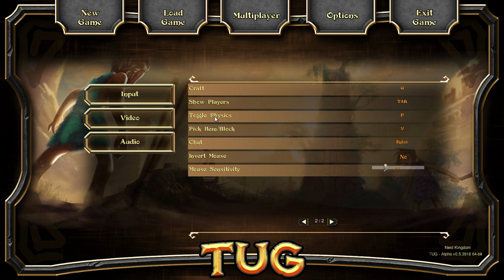So, yeah. This is a cool one. This one's fun to play with, the toggle physics. You press P, and if you do it on a tree, it kind of acts funky. Sometimes it, like, jiggles and sinks into the ground. Pick item block, which is V, so that's always handy if you're in creative mode. You want this block, you pick it.